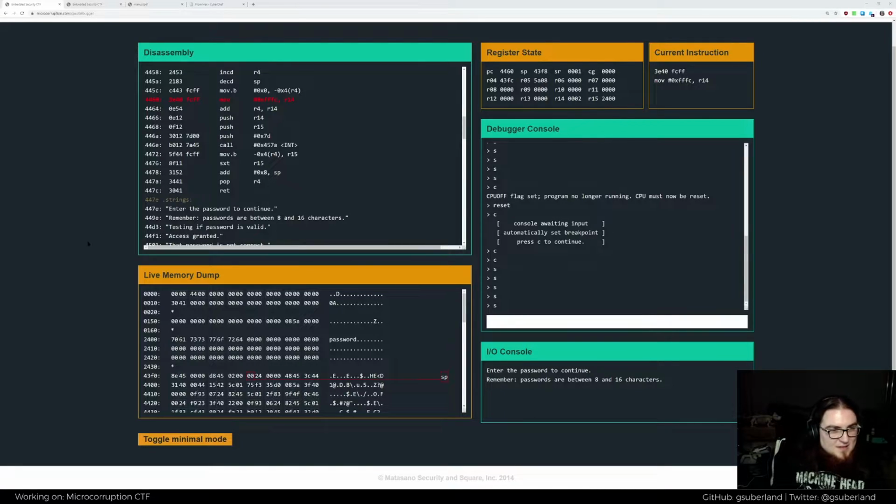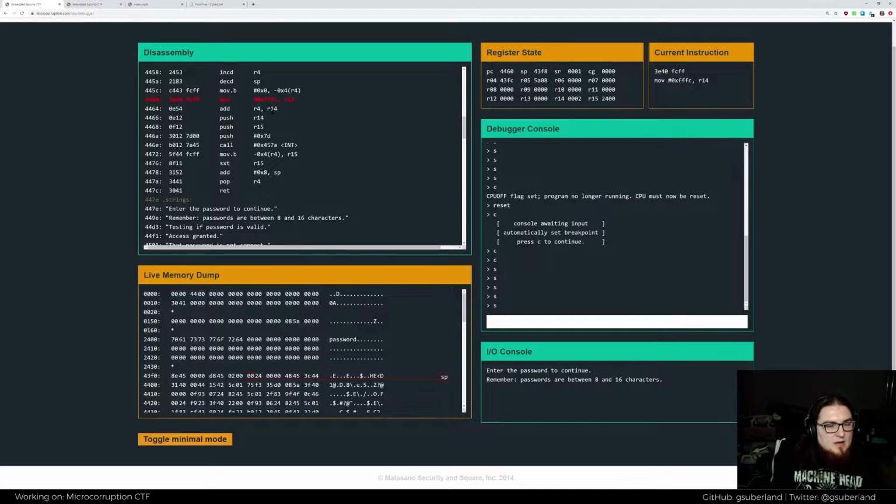Right, so I'm not really sure if I understand what that did, because R4 points to 43FC, like here. Oh, okay, yeah. So if this is 43FC, let's just set this to 0 again for whatever reason. Okay, I don't really know what that's doing.